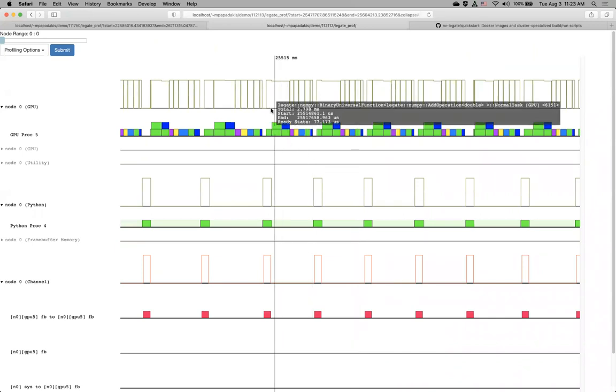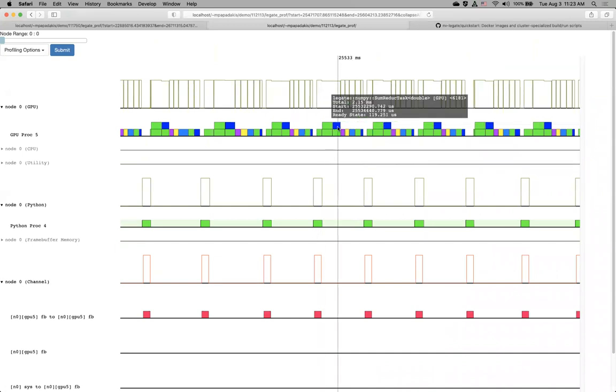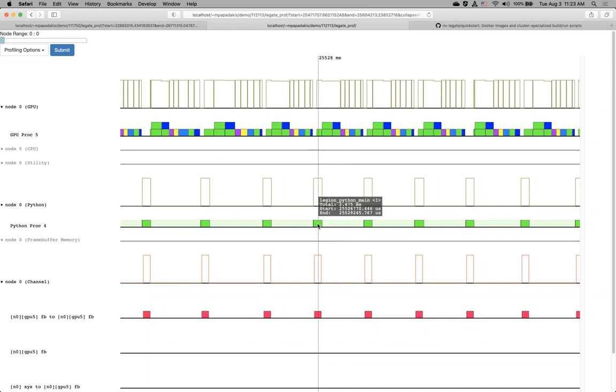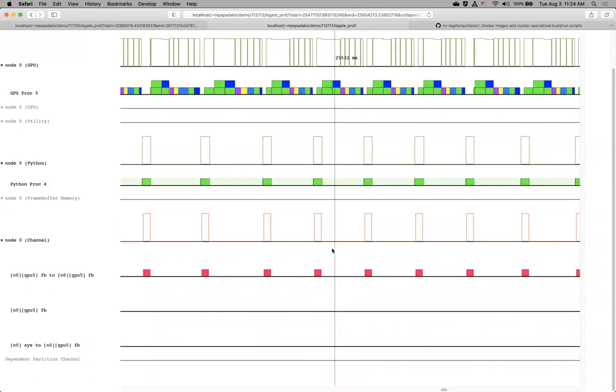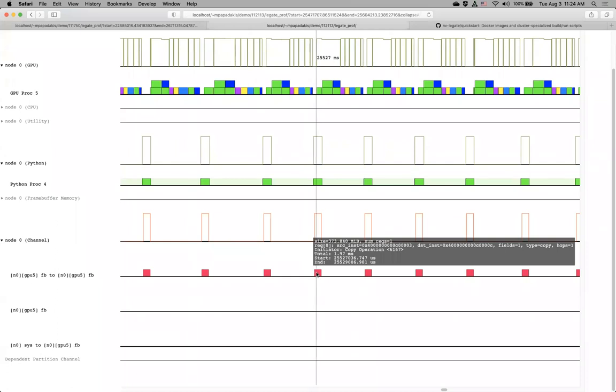As you can see here, these are the GPU tasks that are running. So we have something like an add operation and multiply and reductions. So things that are used to implement the main loop of the program. And it looks like there is the Python task, which is waking up. There's some gaps in the timeline. It looks like the Python task is waking up and the GPU is pausing, and then the GPU is resuming. And there seems to be some transfers, and this is between the same memory. So this is an intra device copy. And this is about the size of 373 megabytes. That's about the size of one array.